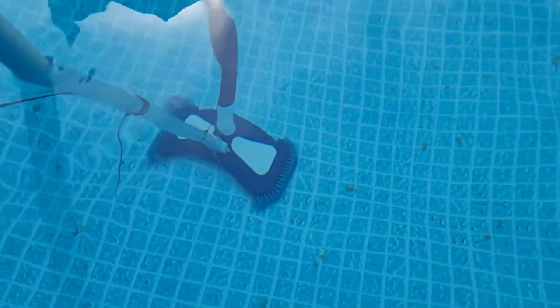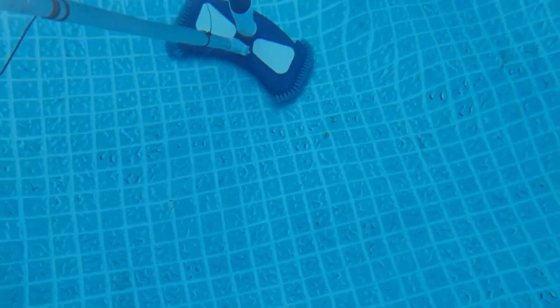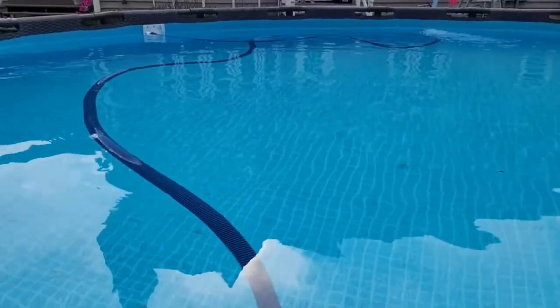Once you've got it connected, this is where the fun happens. Just look out for dark patches of dirt or sand or whatever has sunk to the bottom of your pool, and you want to slowly move over it. It's going to get sucked up through the Poolmaster hose and caught in a skimmer, skimmer sock, or the pump filter. Take your time, make your way all the way around the entire pool, and you're going to feel more relaxed as you do it. You're going to get closer and closer to having a beautiful clear pool bottom in no time.